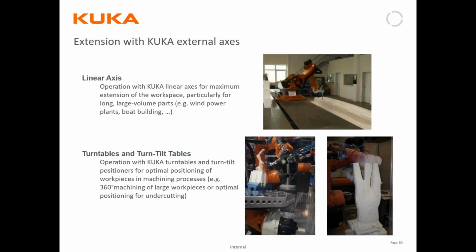Further, one can extend the workspace of the milling application by adding external axes to it. There are linear axes or rotary axes which can be added. Linear axis is the operation with linear axis for maximum extension of the workspace, particularly for long, large volume parts. One can use turntables and turn-tilt tables. This is the operation with KUKA turntable and turn-tilt positioners for optimal positioning of the workpiece in machining processes.